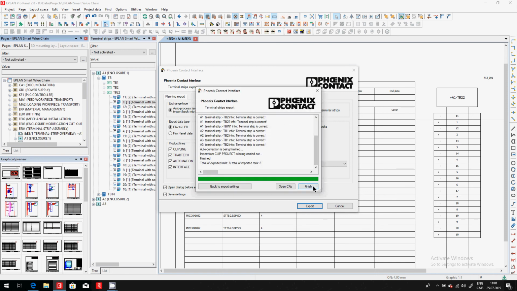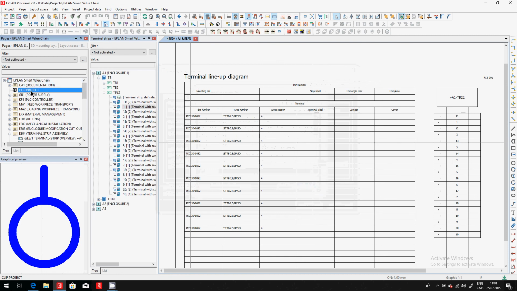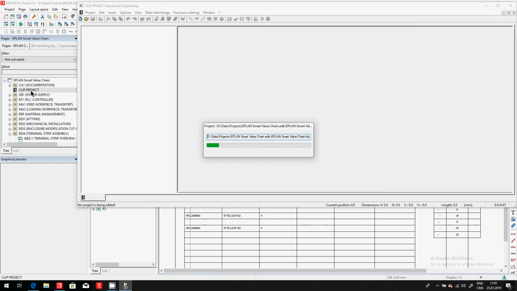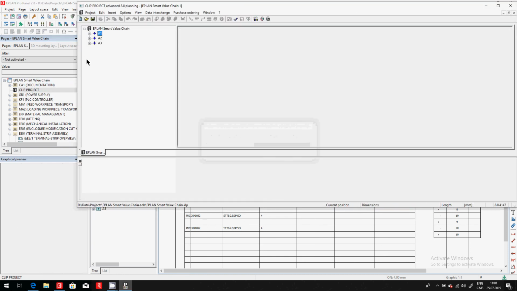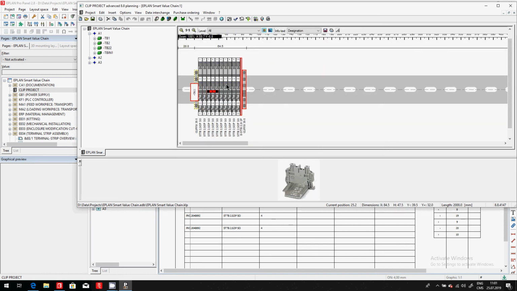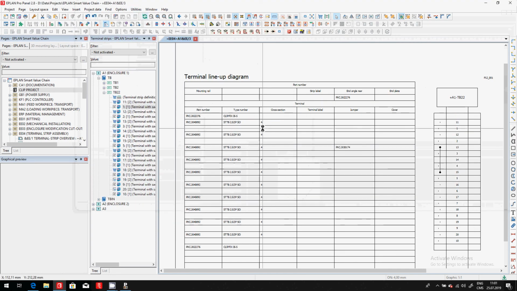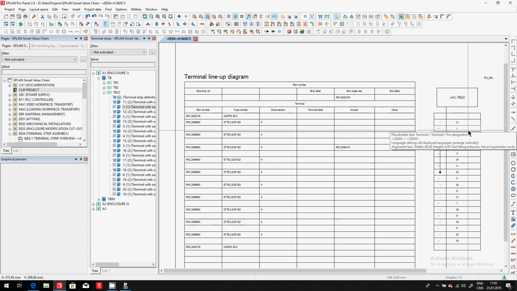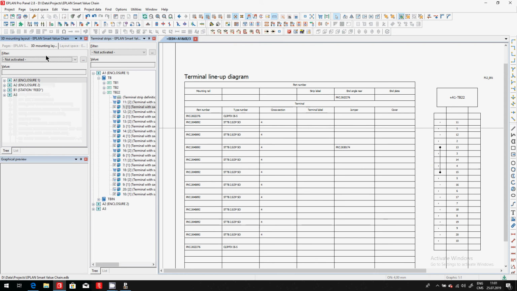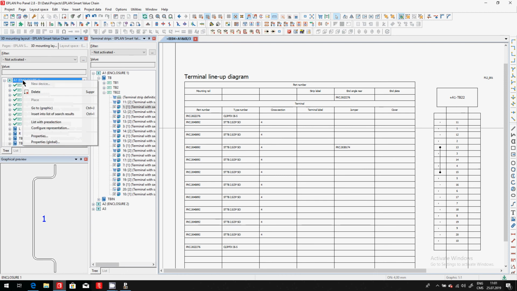So here it's finished, so I can just close it, and it created this clip project here. And inside this clip project, we'll take a look, of course, and you will see under your enclosure you have this TB22, and we just added these end clips and everything. So if I go back here and I just update this report, you will see we will have the end clip, the clip fix, we will have the jumpers and everything in here, which means now the TB22 is complete, and I can go on my enclosure here, open the enclosure itself.